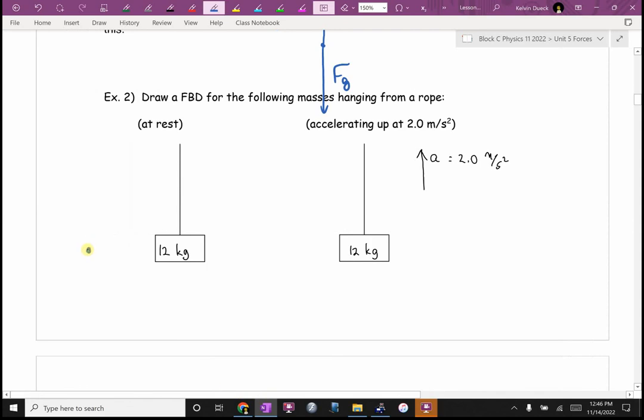Okay, there's the mass. Jazz, what are the forces acting on it? Get the obvious one. At rest is not a force. What are the forces acting on it? Get the obvious one. By the obvious one, I mean that which holds us all to the earth or pulls us down. Yes.